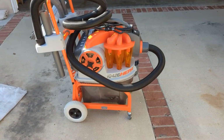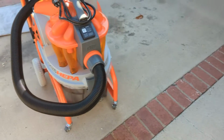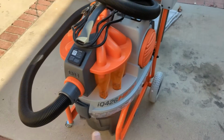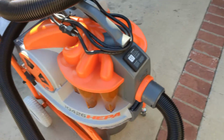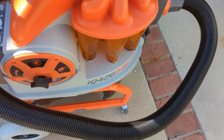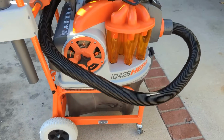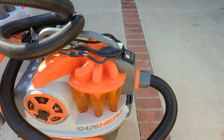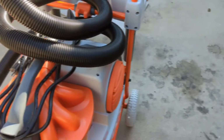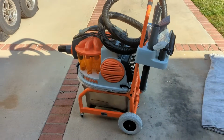Whew, beautiful. These cyclones you see here, 1, 2, 3, 4, 5, 6. The dust goes through there, so it keeps the dust out of the filter. This cleans the filter. Trash bag down here, see-through, so you can see when it's filling up, but extremely powerful. Excited to use this. And there you go. Beautiful.